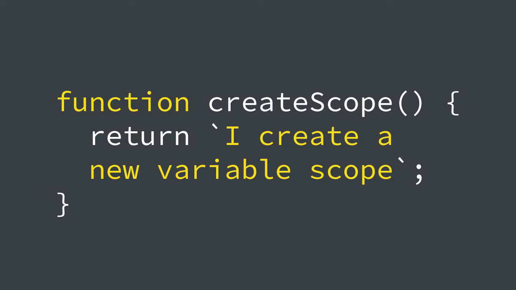Now, another important thing to understand about variables is their scope. If you don't know about scope in JavaScript, I've already made another video on it, so go ahead and check that out to learn more. But variables are function scoped. If variables are declared outside of any function, they are globally scoped. In the case of the browser, they actually get added as properties to the global object, which is named window.